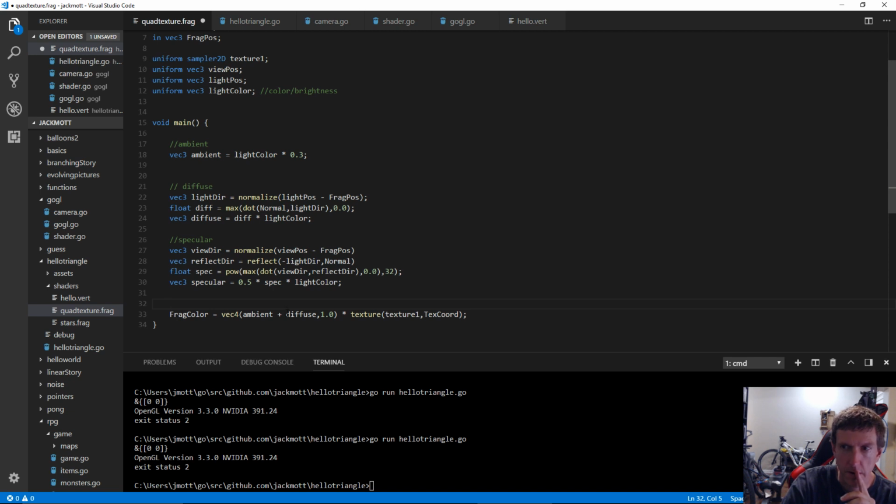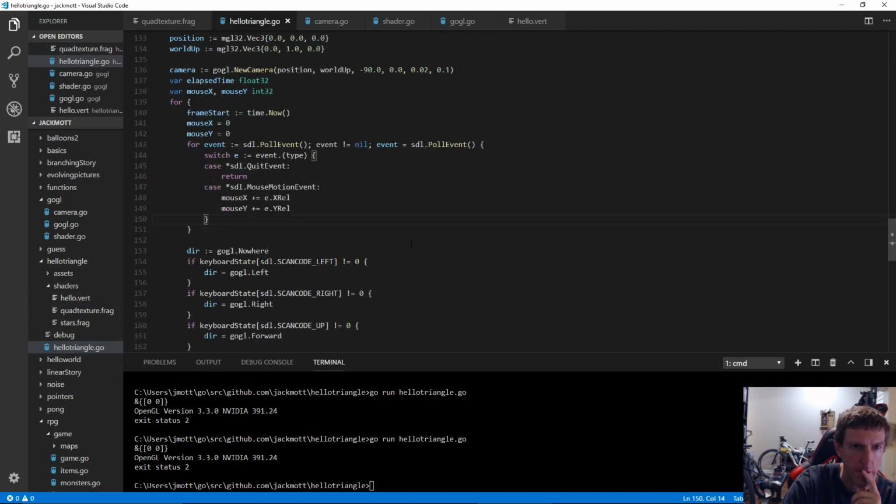Okay, so now we're going to do ambient plus diffuse plus specular. Add them all together. So let's see how that goes, but first we need to add the view position as a uniform. Let's give it a try.